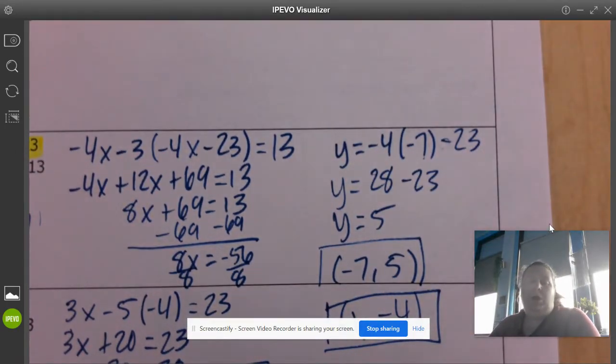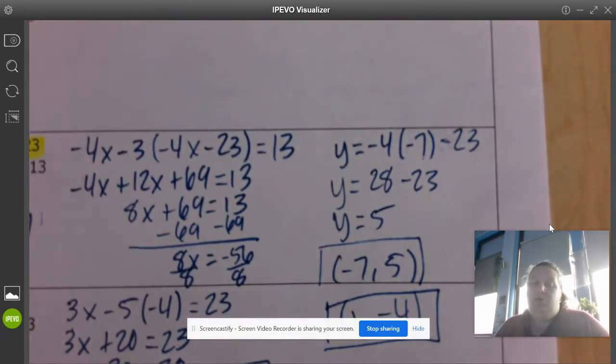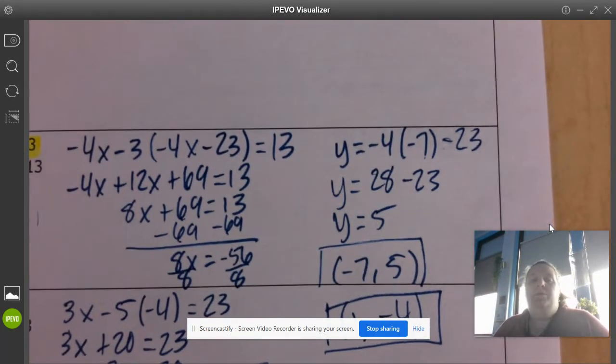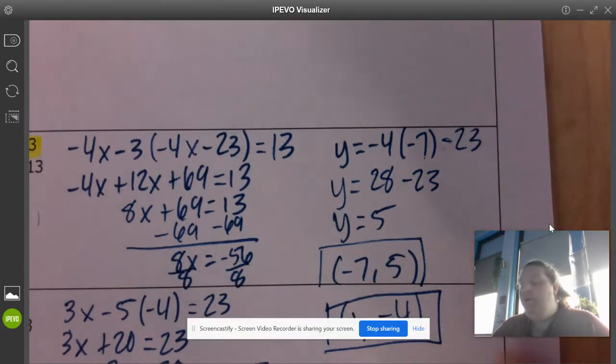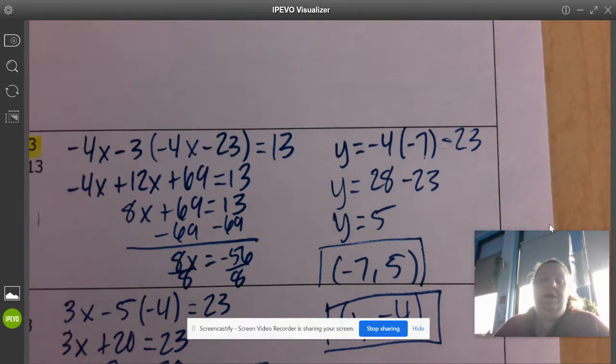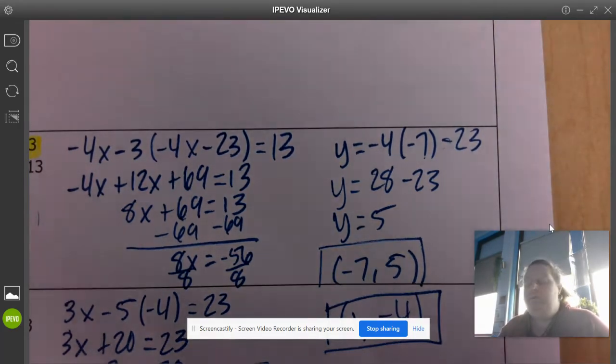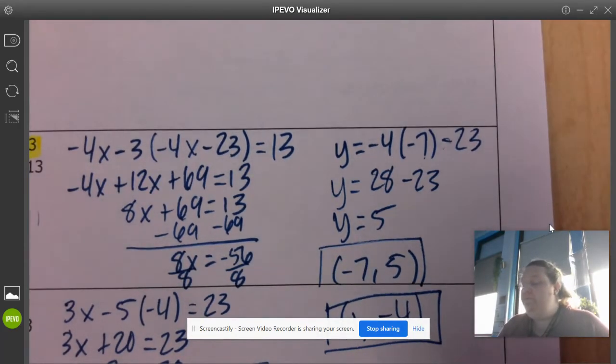Okay. A lot of steps involved. It's very easy to make a mistake or get lost, which is why it's really important you take your time and show all of your work. That way, if you do make a mistake, you can go back and see where that mistake was, okay? And you can use a calculator on this. I don't expect you to do all of this in your brain, especially with some of these bigger numbers, okay?